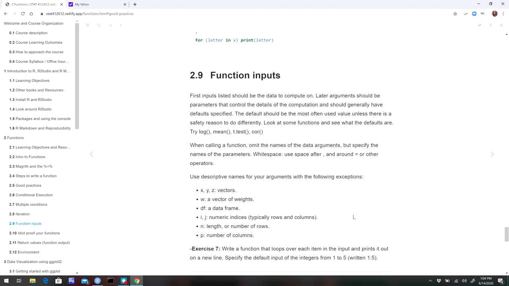So if the person does not provide an input, that'll be the input that you use. Test it both with and without a user-provided input to be sure it does the right thing. And as usual, put the test results so that I can see them in your knitted document. And then come back and we'll do probably the final video in this function basics.